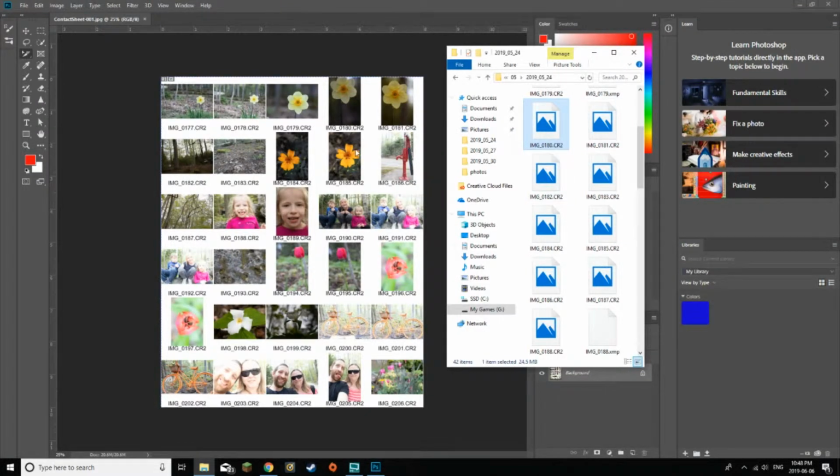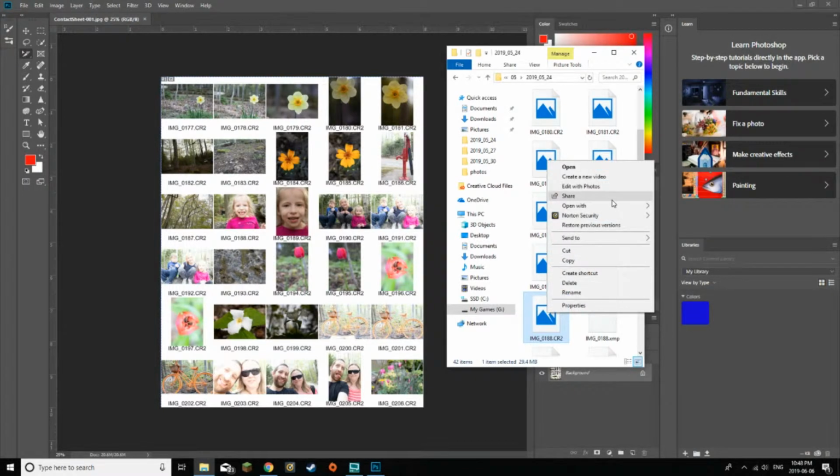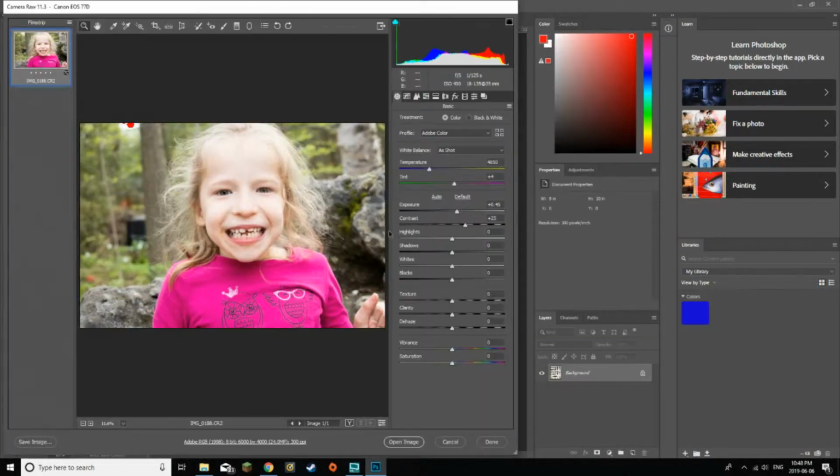But if we open it up, I want to demonstrate this one, this is my daughter Brianna, image 188.cr2. Oh, right here, 188. So open with Photoshop.